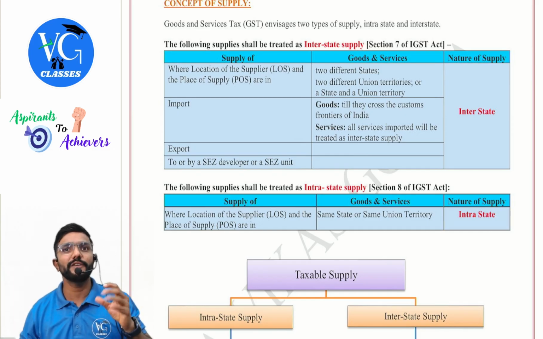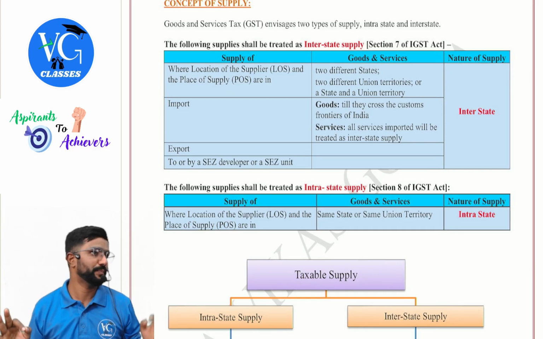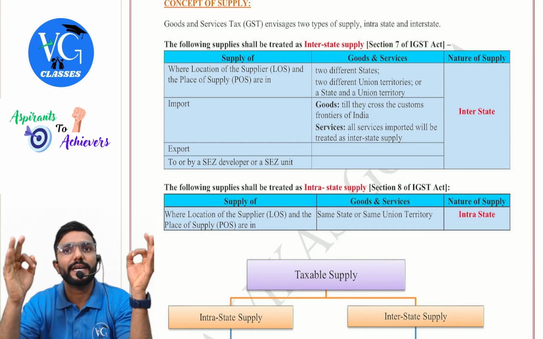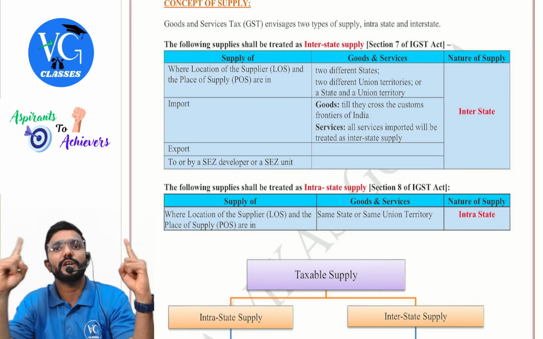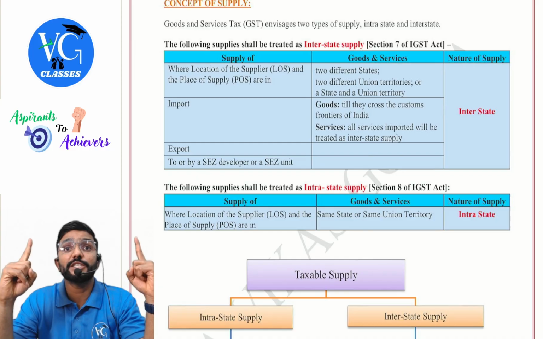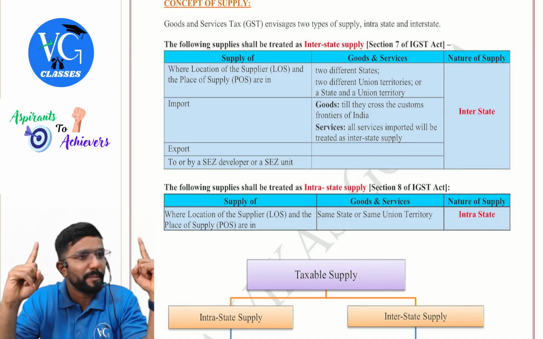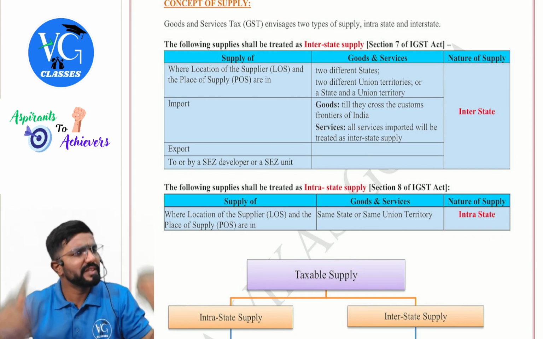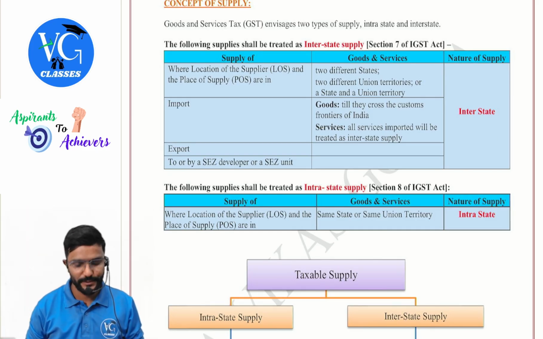Guys, so please be careful. SEZ for GST purpose is considered to be a location outside India. Guys, listen here. In Karnataka itself, I have one branch in SEZ, another branch in non-SEZ. How many registrations should I take? 2. Separate registration for SEZ. In the registration topic, it is provided. Yes, sir. Now, if there is any supply from or to an SEZ unit, even within the same state, it is still considered to be interstate supply.